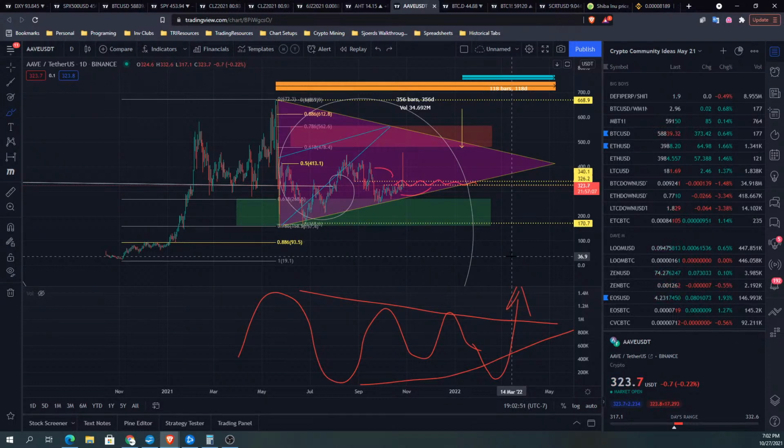Ave still in uptrend at the moment. Yeah, I don't think it's in a... Well, I don't know. You think uptrend? I mean, this is a higher high, but we blasted through these lows. So, I don't know. Would you call that an uptrend? I think I'd call that a trading range. I don't know whether I would call that an uptrend, to be honest with you.